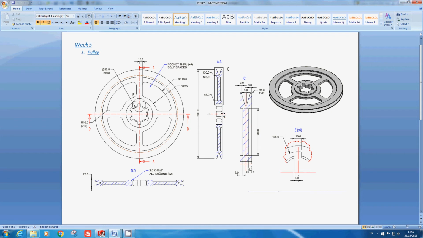So again, the first edge that we need to draw is going to be the outside edge of this center hub. I'm jumping from view to view here, but we don't need this center. So the first line we're going to draw, again jumping back to this view, is going to be the outer edge of this circle here. So that's the first line I'm going to draw. It's diameter 50, so we don't even need to know what half of it is. We'll go through that in SolidWorks.